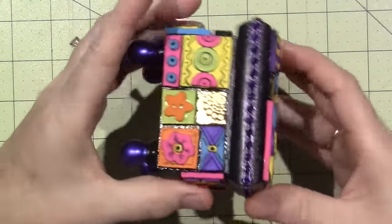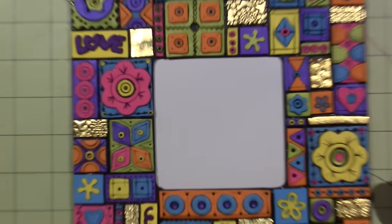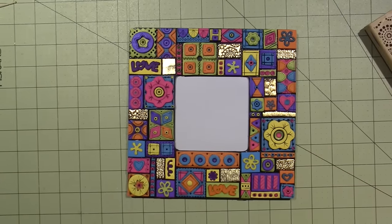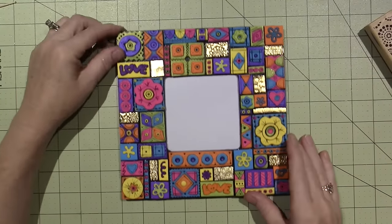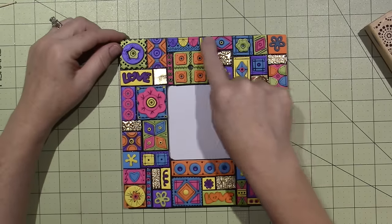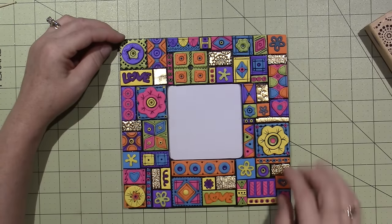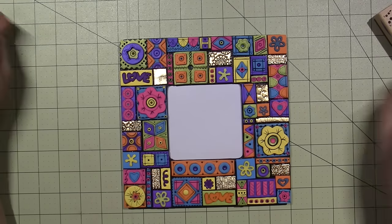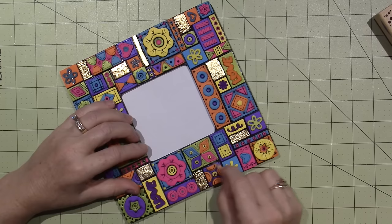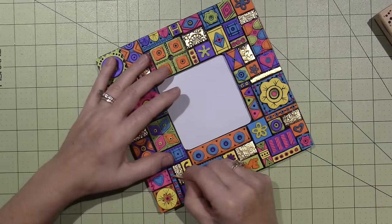I'm loving that I'm putting it on the sides of the box now, and I love the color. The colors on this are amazing. So here's the frame. I think it turned out pretty good. I only had a small amount — by the time I got all the bigger ones on here, I kind of started getting down to the little ones. So you'll see there's a lot more little ones put together than having big ones. This side might have more of the big ones, but mostly here and here is where I was finishing up. I loved using these. This is another spot where I can take my toothpick and kind of brighten it up if I want to.